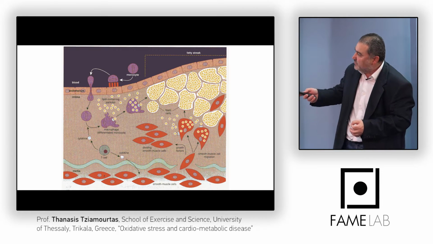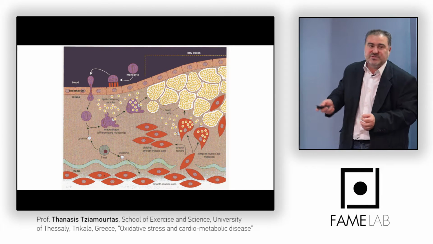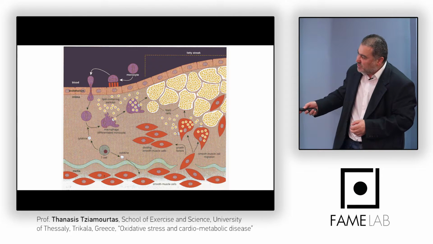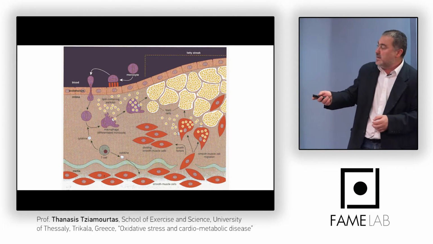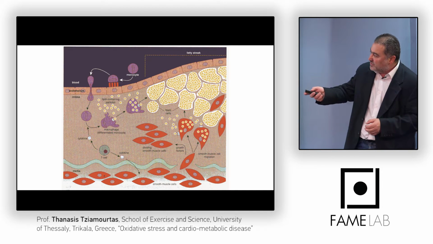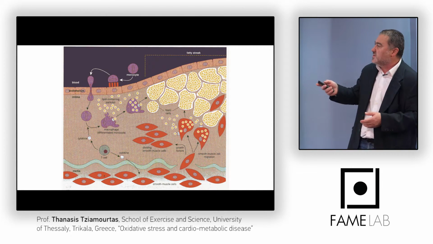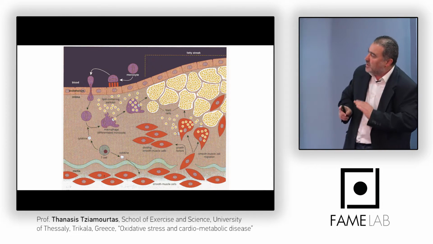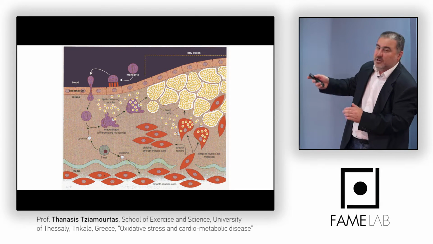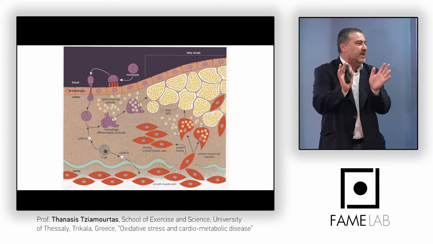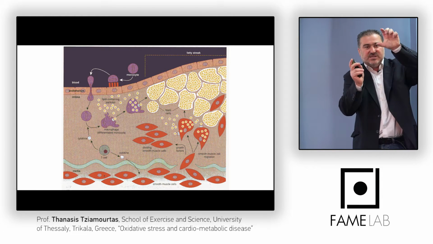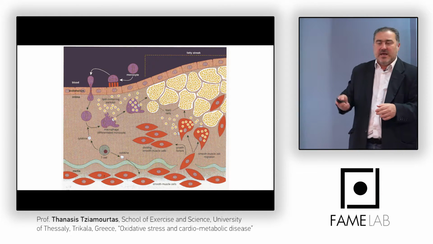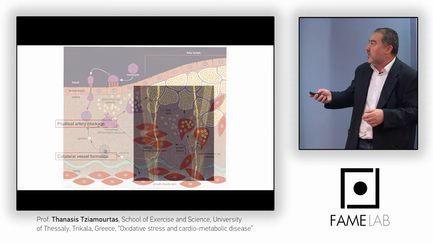It's going to get inside macrophages, and this is a foam cell that has been formed. At the same time, we see that smooth muscle cells down here are going to move inside the edema and are going to get the oxidized LDL and turn into foam cells. And what is happening? Those foam cells are going to push the endothelium towards the lumen of the artery, and at the end it is going to decrease the lumen, and blood flow is not going to get through to the same extent as before.